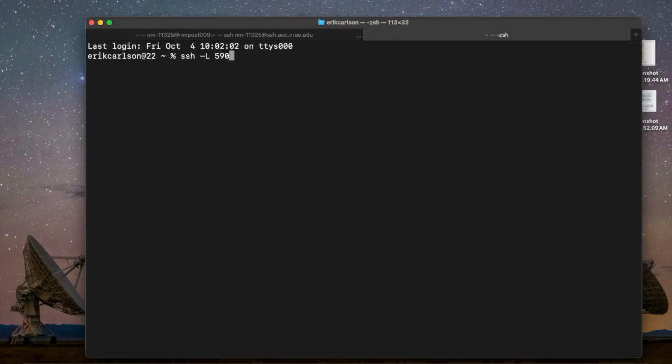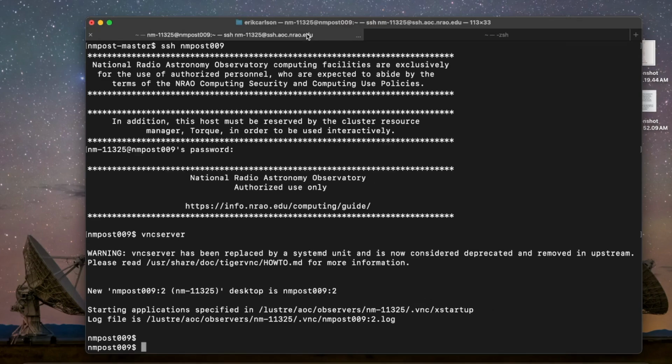So we can do 5902, 5903, 5904, etc. But we're going to do 5902, and then nmpost009, because that's the compute node, the interactive node that we requested. And then we'll do 590, and this last digit here will be the port number, so in this case it'll be nmpost009:2.